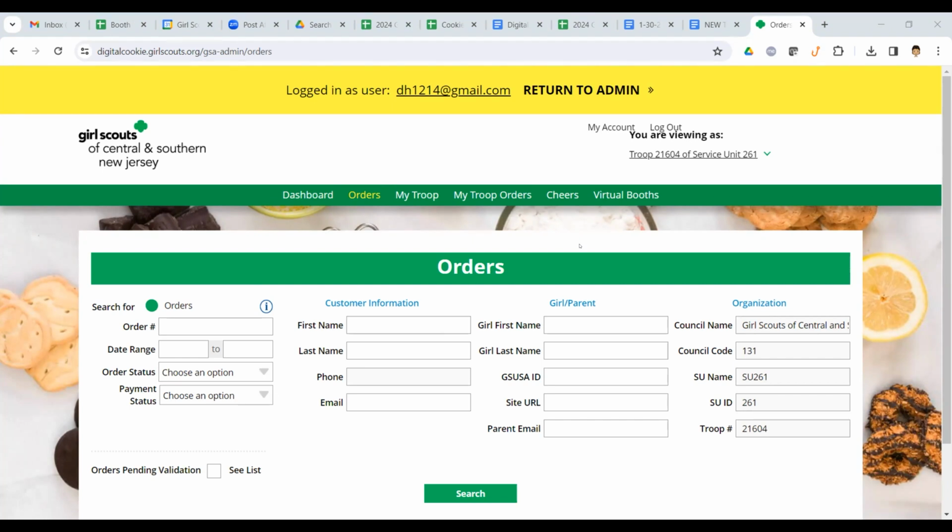If ship donations aren't showing up in Smart Cookies, send it to me. If you're seeing something in Digital Cookie that hasn't populated to Smart Cookies, Tina, email me or Gail. Email us your troop number, your name, and say, hey, these orders came in, but we're not seeing them in Smart Cookies yet, because there could just be an issue that it hasn't filtered over.